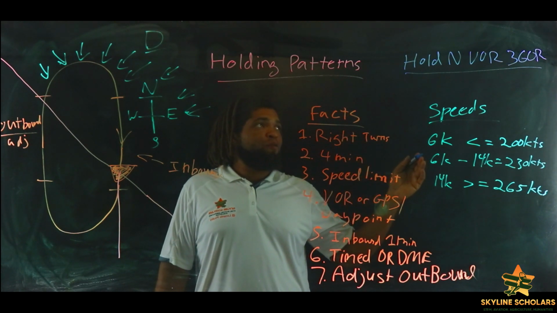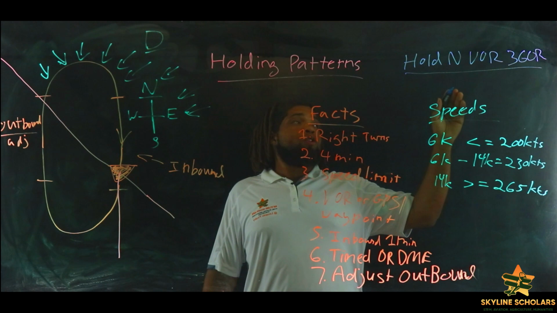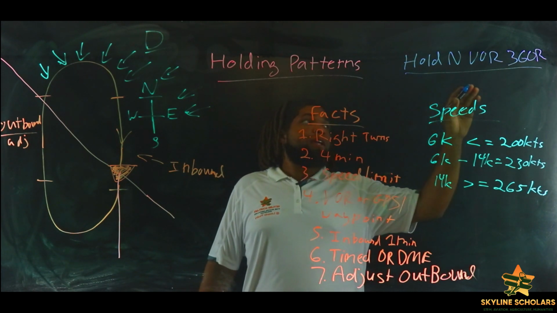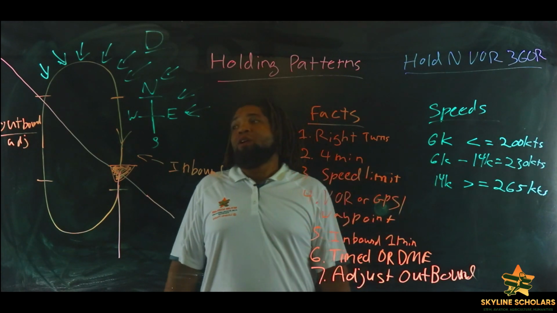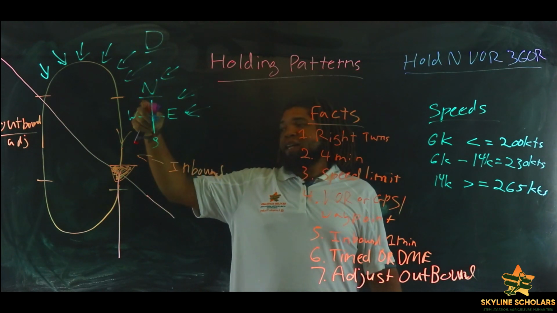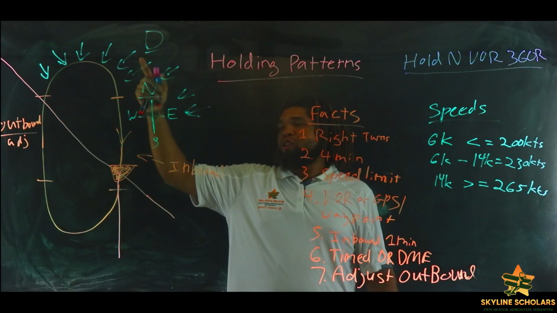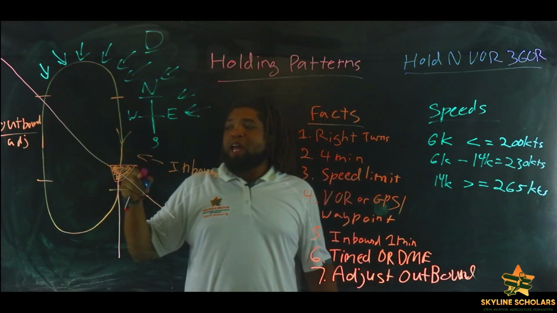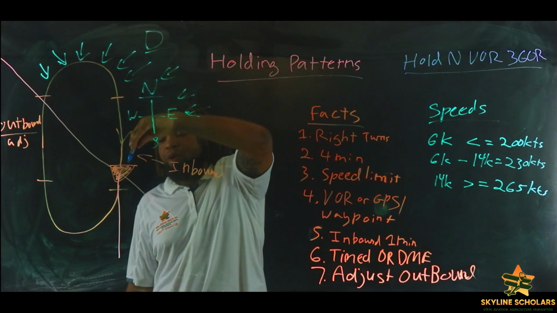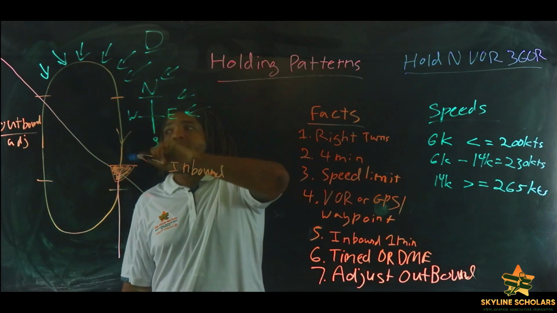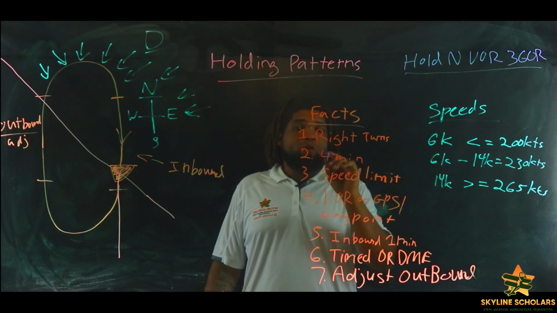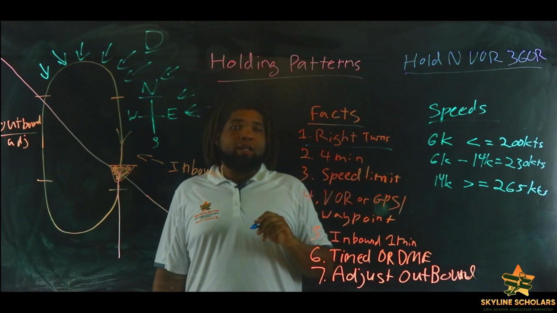Here is a rendition of what they might say. They're going to say hold north of the VOR, whatever the name of it. Let's say it's the Ocala VOR. Hold north of the Ocala VOR on the 360 radial. Okay, so this will be the 360 radial on north, and let's say you're on a north heading already. So you're going south, which means you're holding north of it, right? You're holding north of it because you're on this side of it, and you would make your right-hand turns like that. If they don't mention anything about turns, then you would assume that it's a standard right-hand turn.